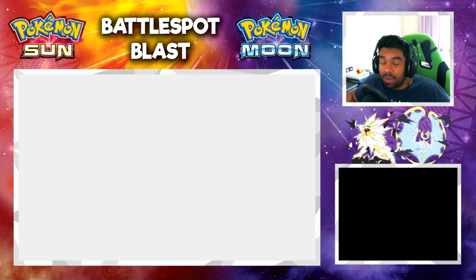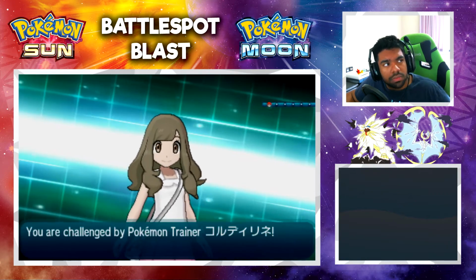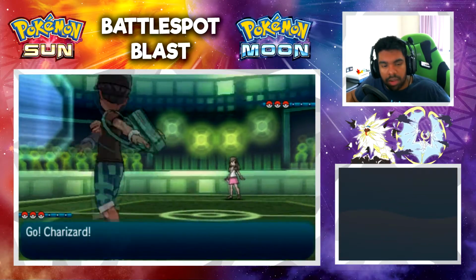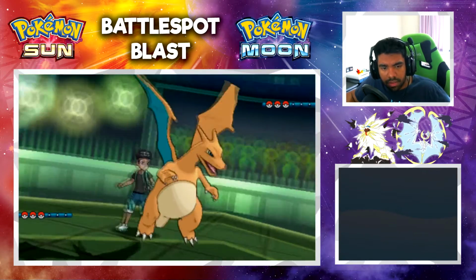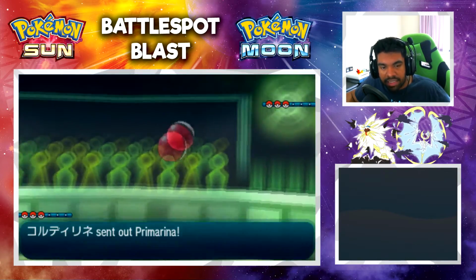Second match here. I want to try and win these next 2 because if we do manage to win the next 2, we'll at least have an even record of 4-4. Are we at 4-4? We were 2-3 before, so yeah, it would be 4-4. We see our Charizard out in the field now. The mascot hits the field, and we see Primarina is our opponent.